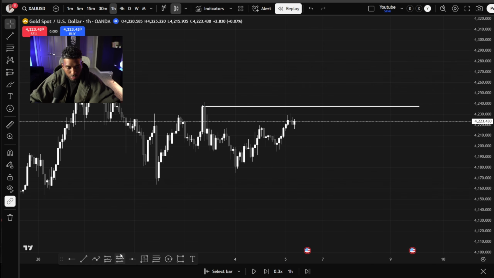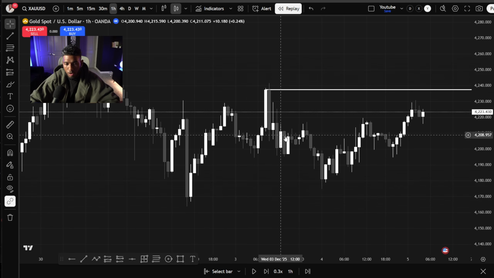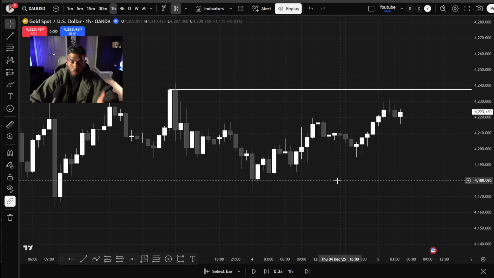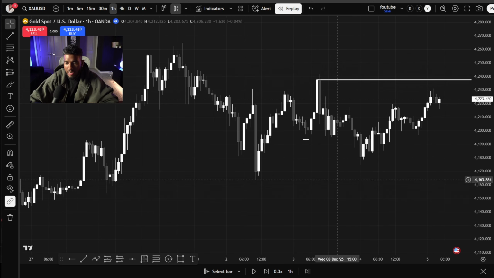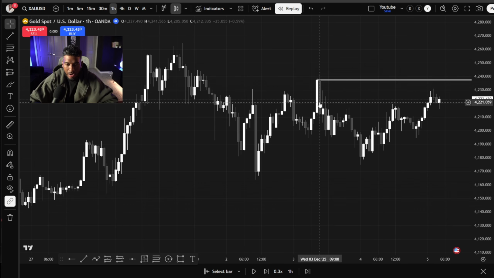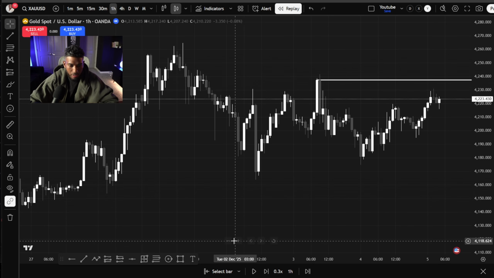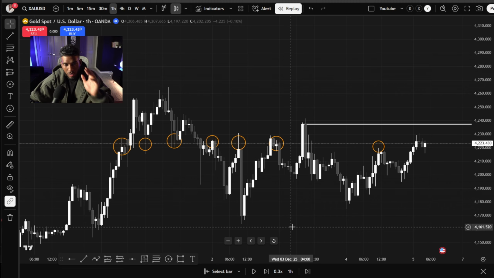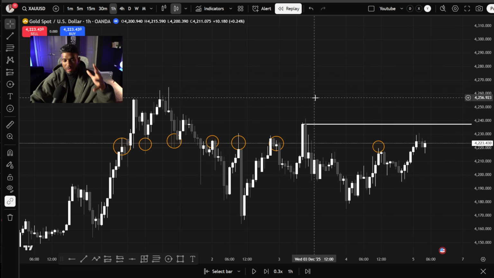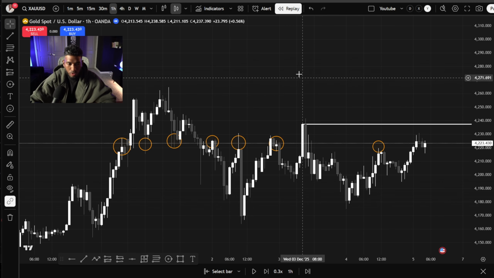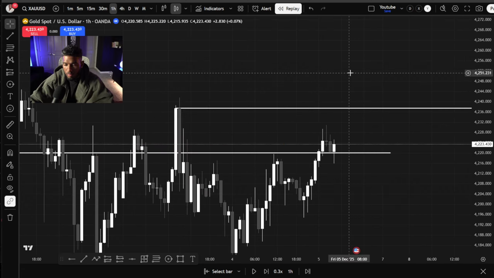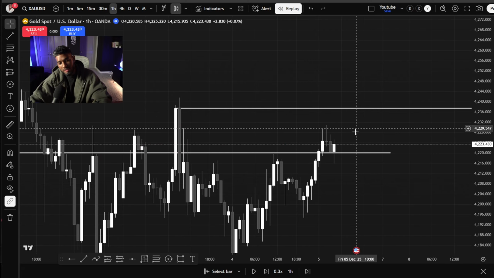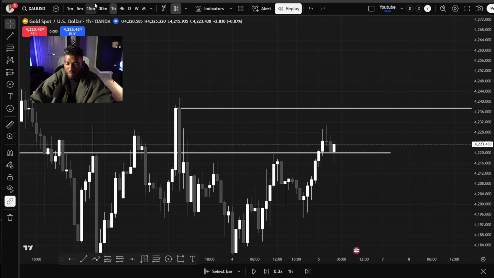That being said, I was looking for now the area of support. For that, I want to zoom in just a little bit closer just because, again, this is the 1-hour time frame. The next area of support that caught my eye was around 42.20. So these were the areas that I saw on the 1-hour time frame where price ended up having a lot of movement from, which was the 42.20. Now that we have an area of support and resistance, now we can zoom into the 15-minute time frame.